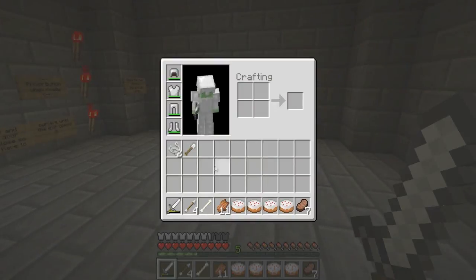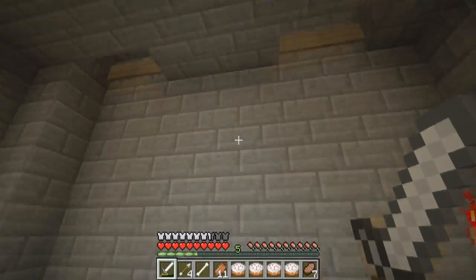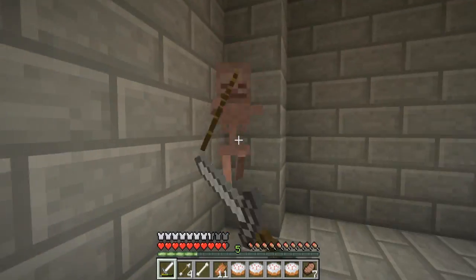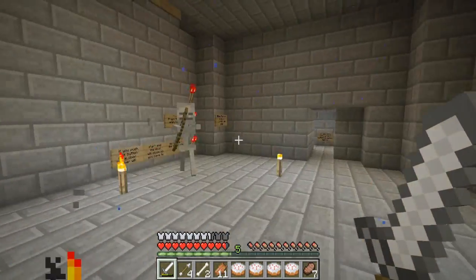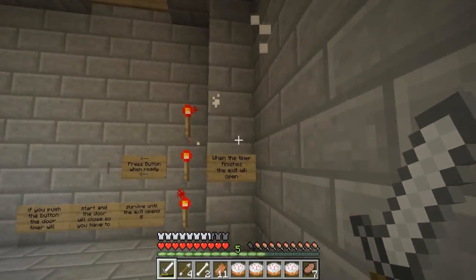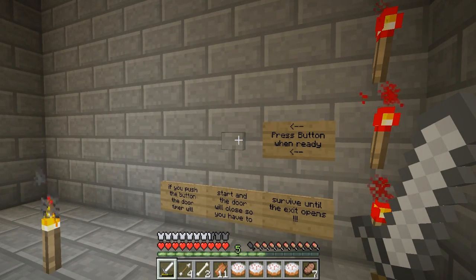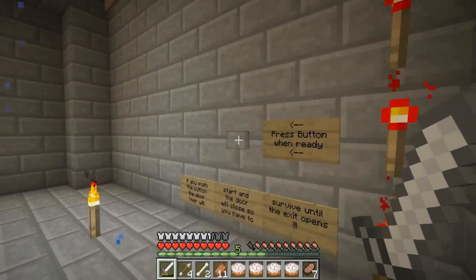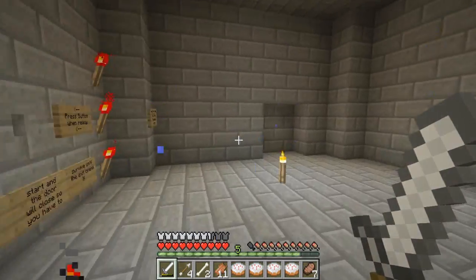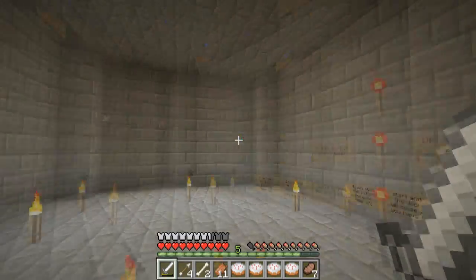Oh, hey, I got an iron shovel. That's right, zombies drop rare loot. That's cool. Ouch. Jerk. Trap you in a corner and destroy you. If that exit would stop taking so long, that'd be awesome. Wait. If you push the button, the... I probably should have done that earlier. Wow. Well, that was a bunch of wasted time.